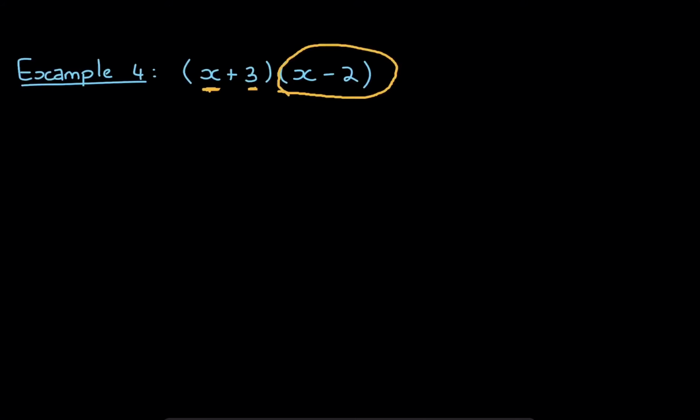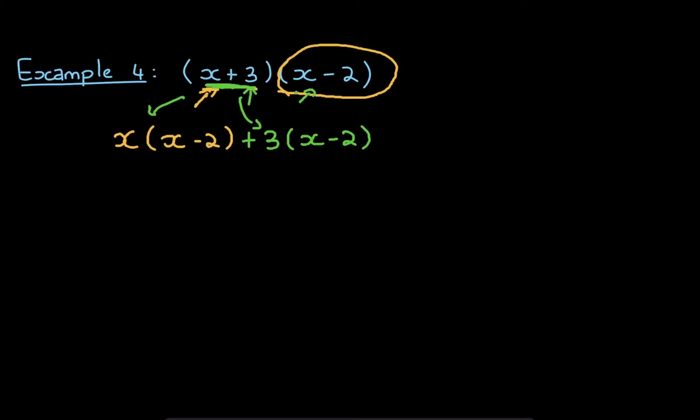Let me show you. You have x, which is this value here, and then in front of it, I'm going to put x minus 2, and then I'm going to have the value plus 3, I'm just going to put it here, and in front of it, I'm going to have the value x minus 2 again. So I basically split this bracket into x and into plus 3, and I put the value in this bracket in front of both the values, and then the same as usual, I use the monkey method.